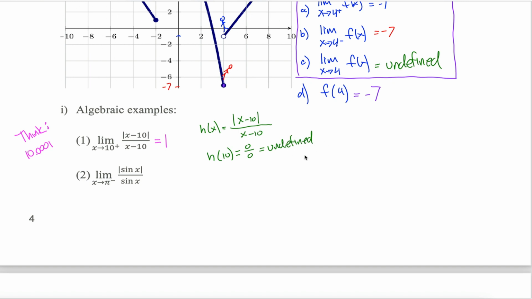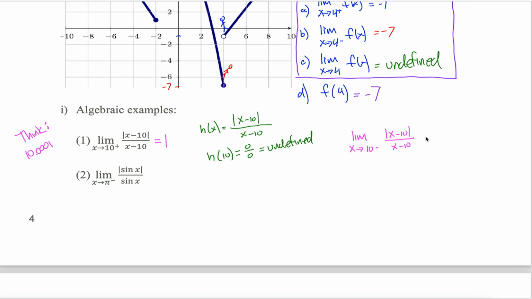So we're again at one of those cases where what's going on here is this function is discontinuous at 10. However, as long as our value of x is greater than 10, the absolute value symbols don't do anything at all because we have a positive number up top. The x minus 10 and the x minus 10 cancel out, and I'm left with just 1. What if we looked at the other one-sided limit? What if we looked at the limit as x approaches 10 from the negative side of this same expression?